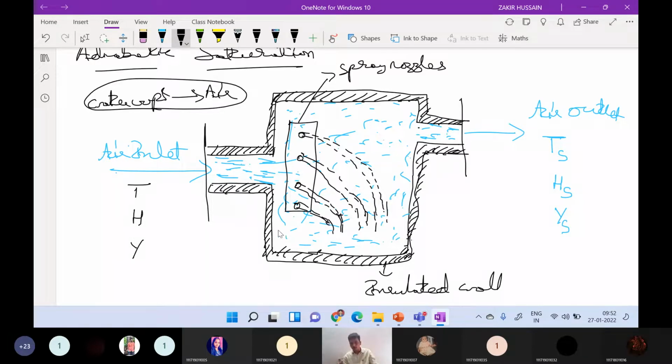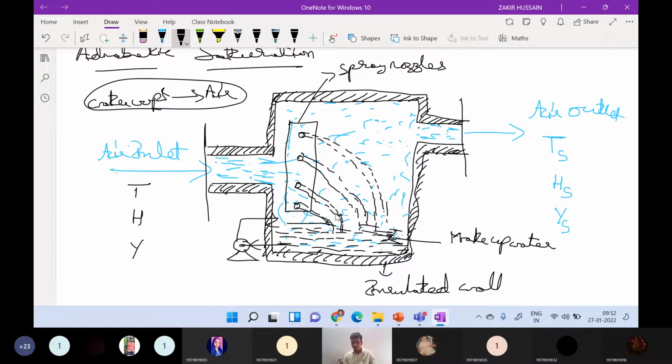Then the additional water, what happens? It will just remain as a pool of water inside the chamber, the additional water apart from the water which you are spraying. In order to recirculate that water inside, there will be a pump. So this pump will be recirculating this water. Some part of the water will be lost into the air, because we are adding some water vapor to the surrounding air, and it will be coming outside along with the air. To replace that, we will be adding some makeup water. So we will be calling that a makeup water.